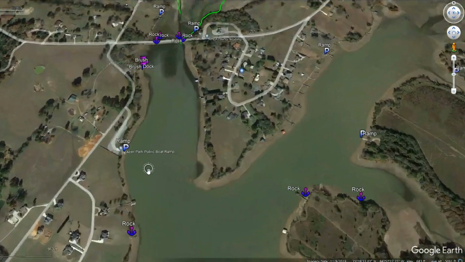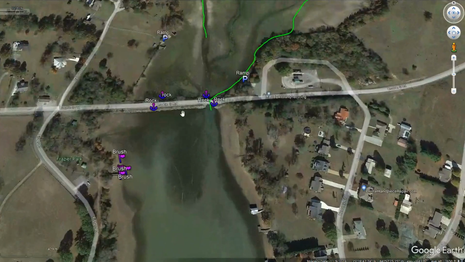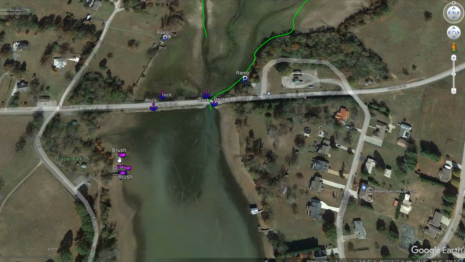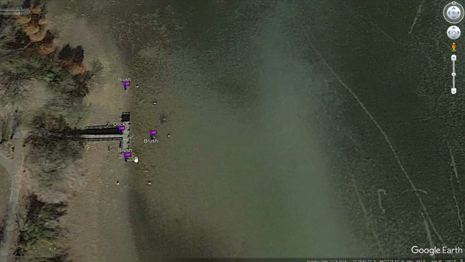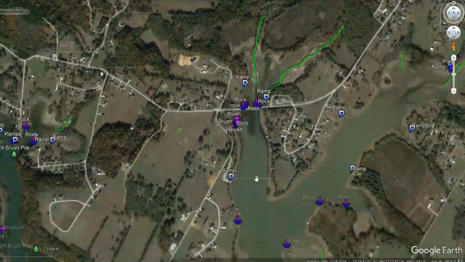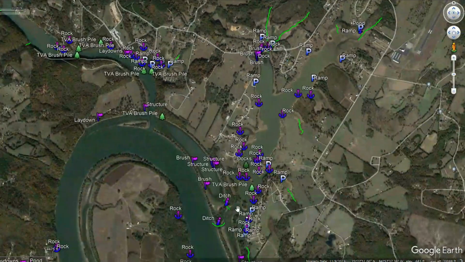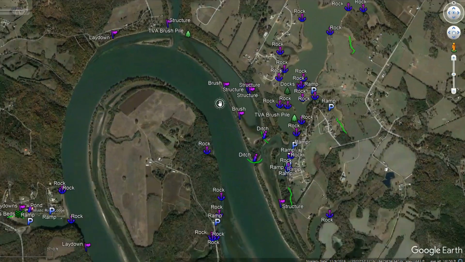And then as we get up here by Fraser Park, that'd be a good place to launch at. You can come up here and fish around this bridge. You got all kinds of good rock around the bridge, a couple more boat ramps. Got some major brush piles going on around this dock. Look at the brush piles all around it. All kinds of junk around it. So definitely a good spot to go look at. That spot seems to be a very high percentage area for you guys to be able to locate some fish for sure. So let's spin out of there.